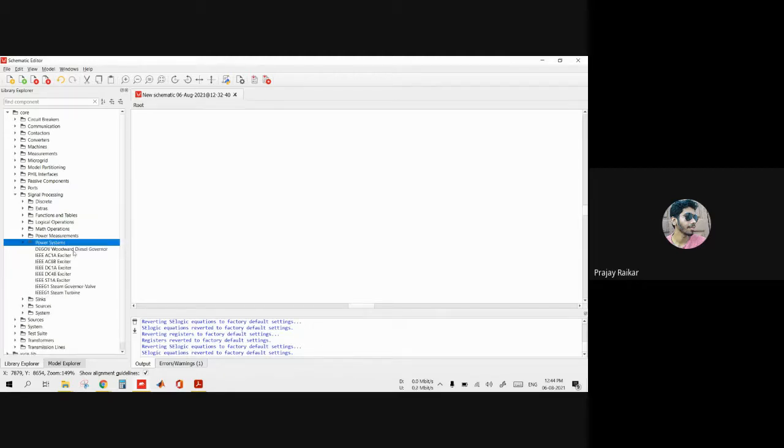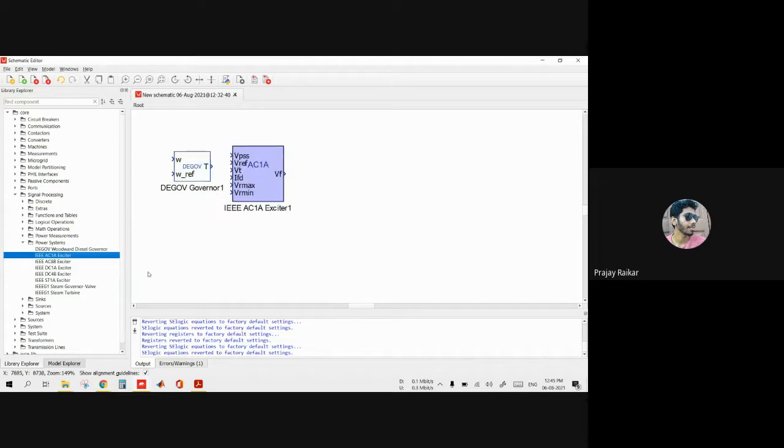This has the models of the diesel generator governor. Then the different exciter models are there, for example, this is IEEE AC1A exciter or IEEE DC4B exciter.